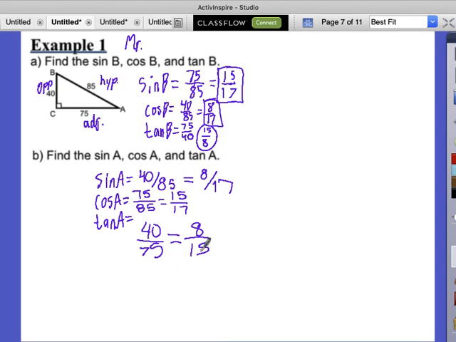Because here, 75 was adjacent to angle A, what's it compared to angle B? Opposite. So because sine is opposite, 75 was in the sine for angle B, but it's in the cosine for angle A because it's the adjacent for angle A. Yeah. And so it just swapped positions with 40 as well there. And then the tangent, what do we notice about those two? They're reciprocals, because instead of opposite over adjacent for one, that ends up being the reverse order for the other. Pretty neat. Continue on to the next page.